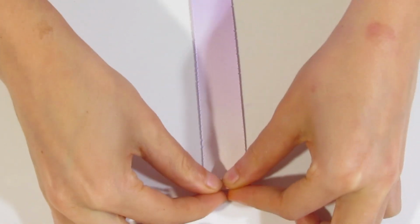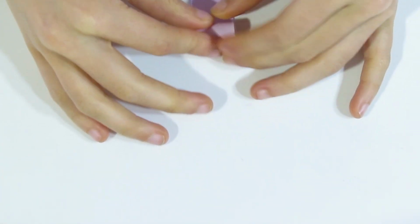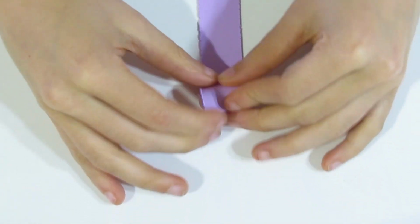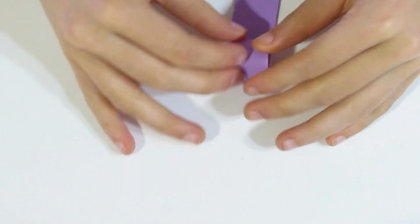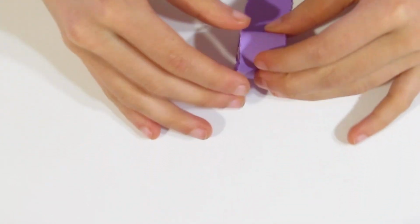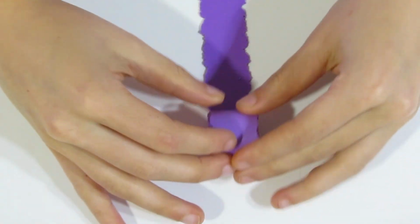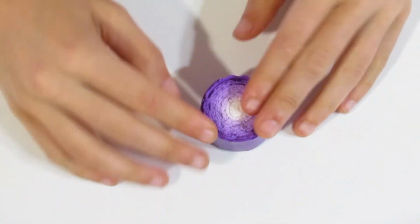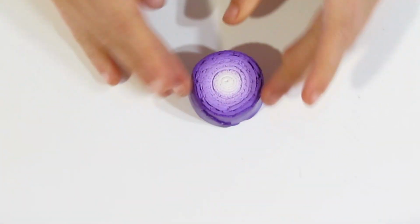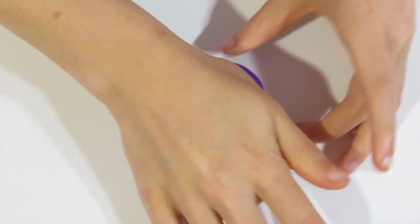And you're just going to start rolling. And you want to keep it nice and tight so that you prevent air bubbles. And if the ends over here start to bow out a little bit, just squish it back in again. You'll just carry on rolling until you've used up your entire blend. There we go. And you should end up with a nice skinner blend bullseye cane. Okay, and now I'm just busy pressing it all together.